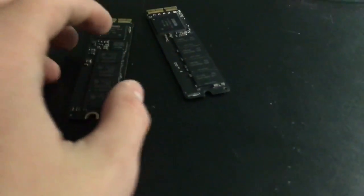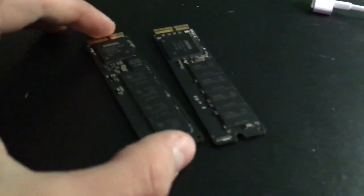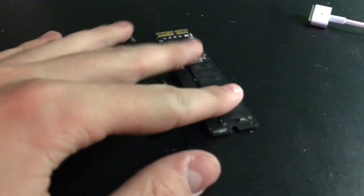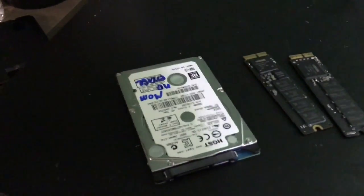And this is kind of the topic of the whole work finds thing. I have more hard drives, but those aren't too special. But these are hard drives. These are M2 SSD hard drives. Now these are your newer type of standard. I'm going to compare it to a normal sized hard drive. Let me grab one real quick. As you can see, they are a lot smaller.